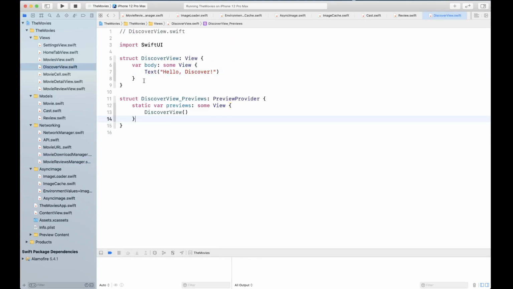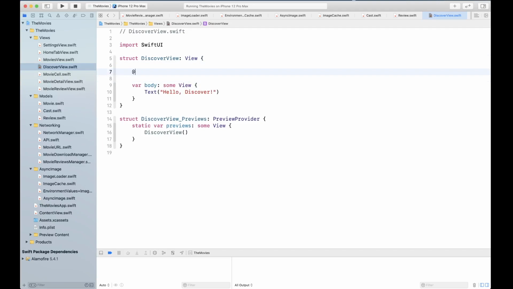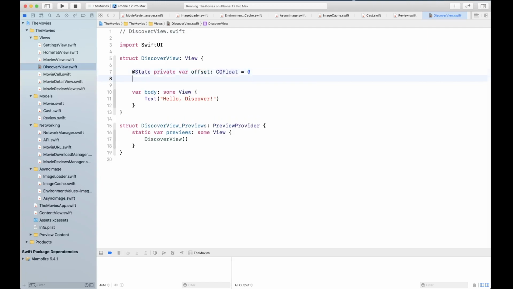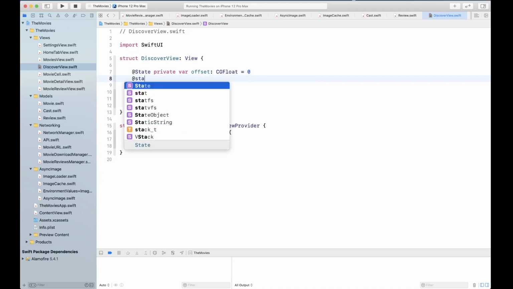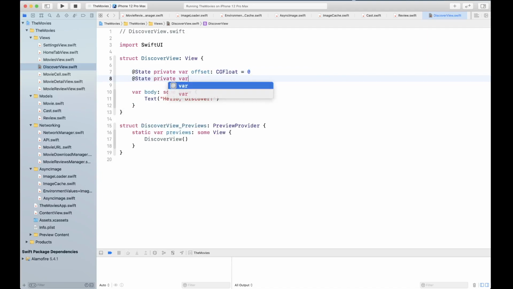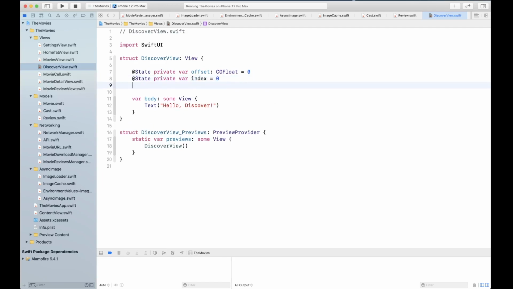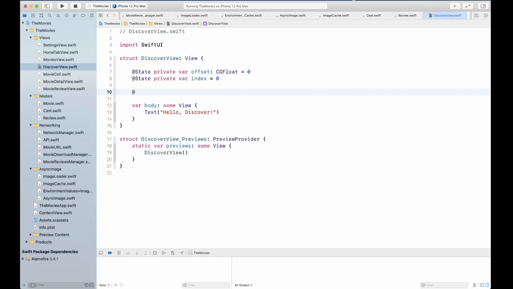Okay. All right. So now what we're going to do is we are going to first create some state properties. So State index, basically the current index that's being shown, and an ObservedObject for movie manager.